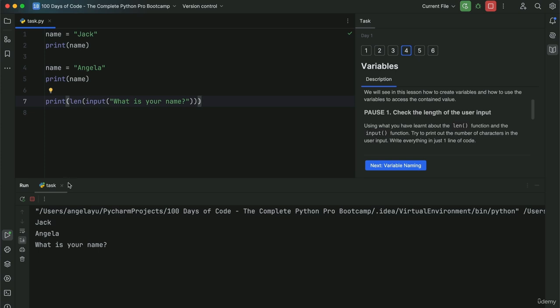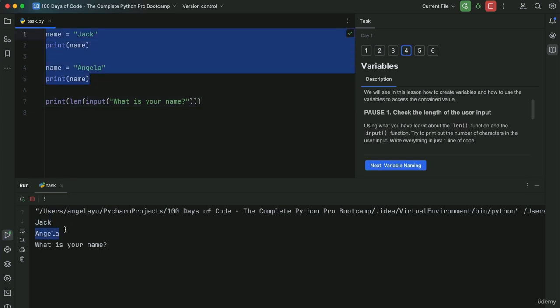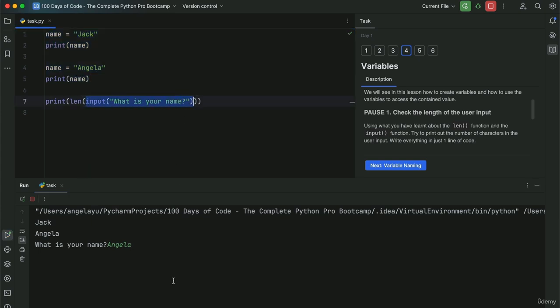So first line that comes out is these two print statements from before. And then the third line asks me, what is my name? And you can see the process is paused, waiting for me to type that in. And then once I hit enter, that name is going to replace this part of our code, and it's going to calculate the length. And then finally, that length is going to be printed, and we get 6, which is correct. That's the number of characters in my name.